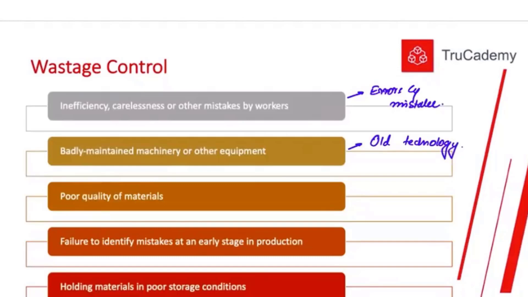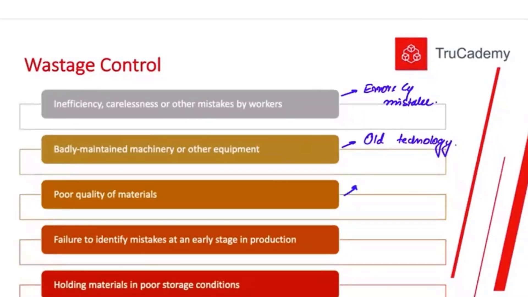maybe we are getting good quality raw material, but because machinery is poorly maintained and breaks down every two or three hours, or there are frequent power failures, this will increase wastage. To control it, get better technology machinery, and to protect from power failure, install UPS, big transformers, or large electrical units to provide consistent electricity so there are low or no power cuts. Third, poor quality of material itself: with good quality raw material you might produce two units per kilogram, but with cheaper quality material you may not even produce half a unit. Higher quality raw material means more efficient production and minimum wastage.